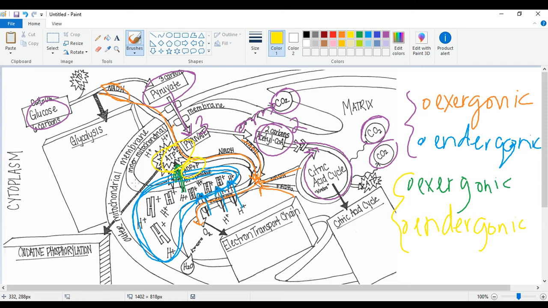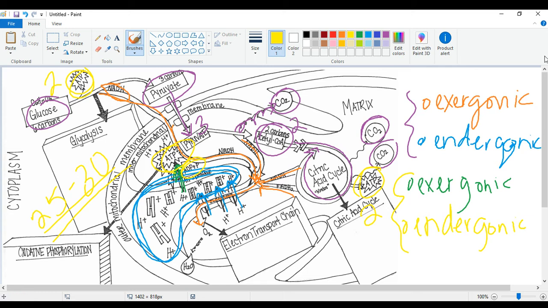And this is going to give us the majority of our ATP, which is probably about 25 to 30, depending on how efficient the cell is. So this is the majority of the ATP that we get in aerobic respiration. There's also ATP created in glycolysis. There are 2 ATP formed there through substrate level phosphorylation, and there are 2 ATP formed here.